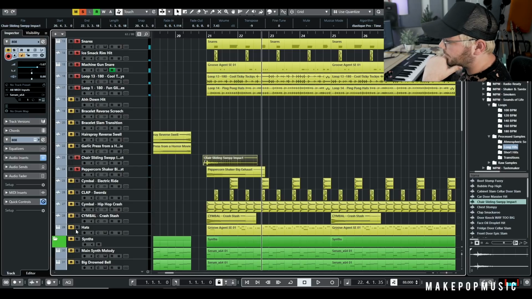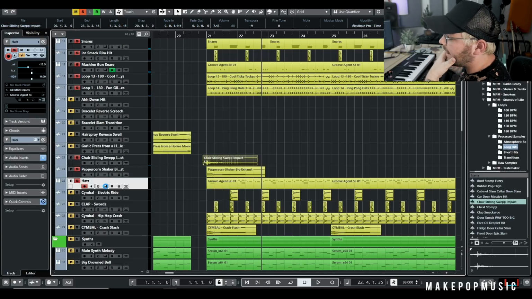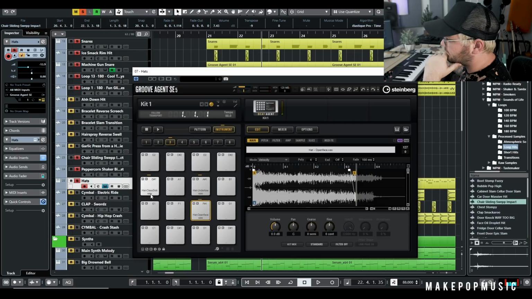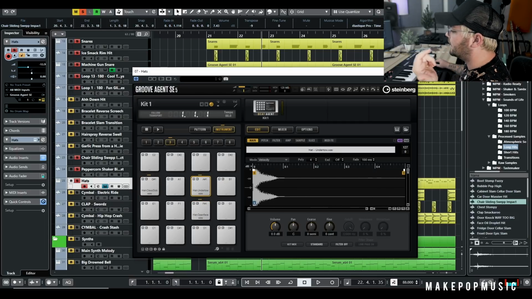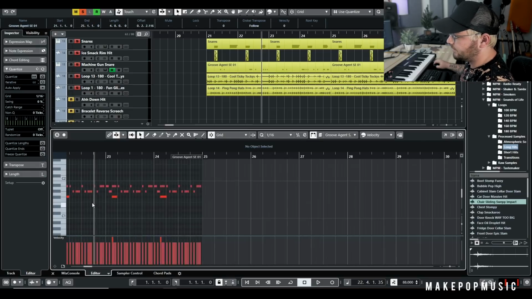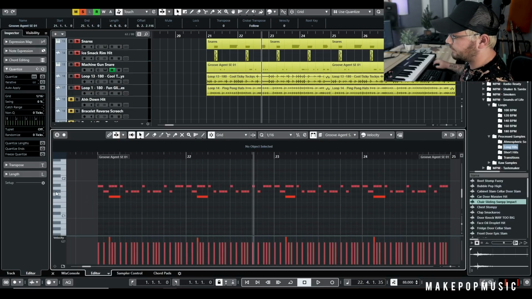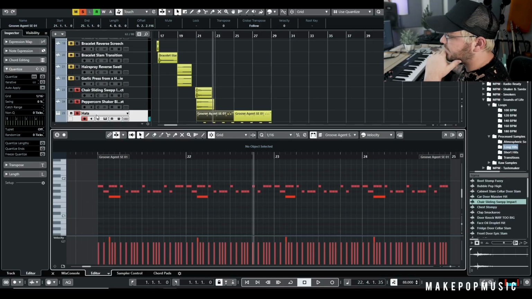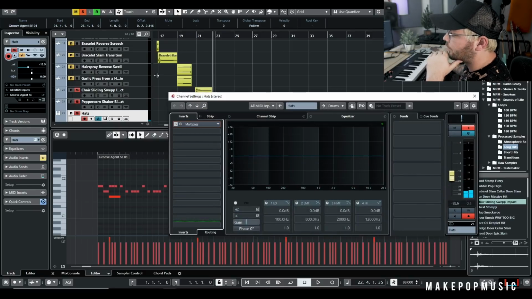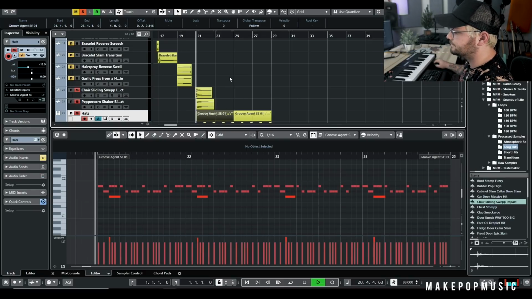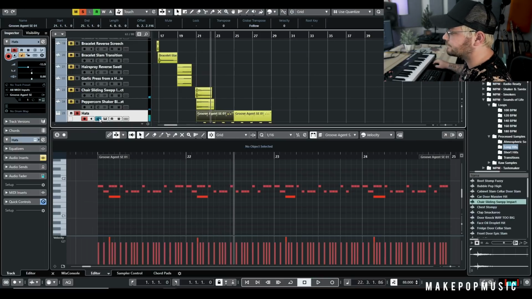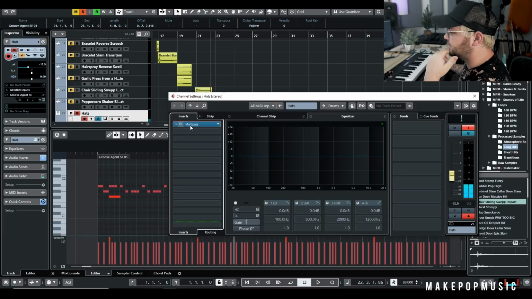Now, let's go ahead and talk about all of the cymbals we added. We added some hi-hats, and I believe these are all from the hip-hop pack. Basically what I did was I just wrote them in, and you can see that there's two different ones. And what I did was I threw on multipass because before it just sounds like this when I drum in. But I wanted a little bit of variation just so it didn't get really boring.